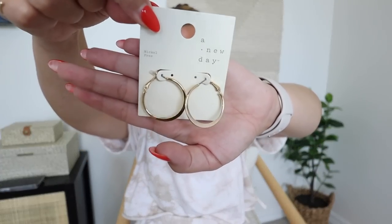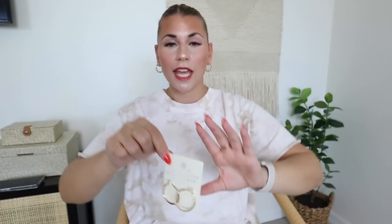I almost forgot to show you a pair of earrings I picked up from Target. Target has my absolute favorite earrings — I showed a bunch of my favorites in my shopping video. I'm super into hoops lately, but a lot of the ones I have are very statement or chunky, so I wanted to get a slimmer pair. I found these really pretty slim, thin gold hoops from A New Day. All of my jewelry is gold, and I love the ones from Target because they're nickel-free and don't irritate my ears. I picked these up for $7.99.